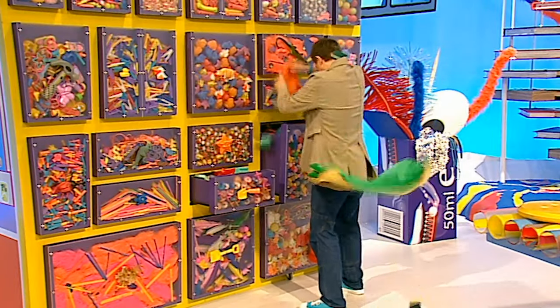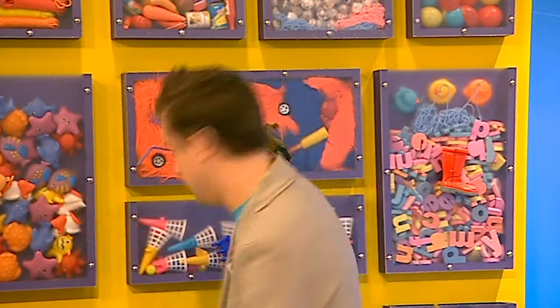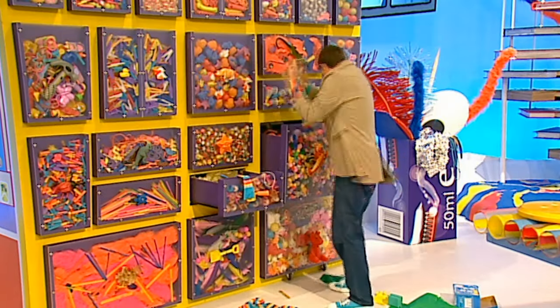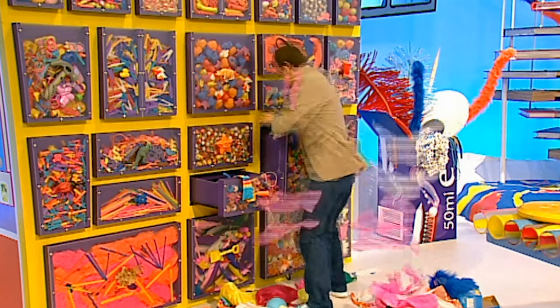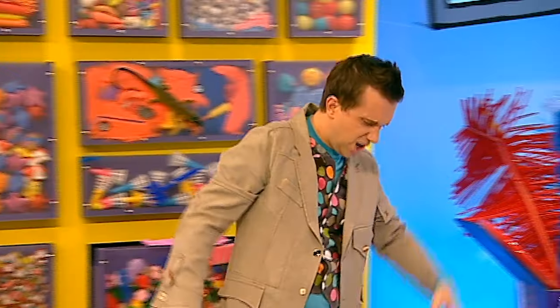Why don't you try and make it in a minute? Have you ever put something in a secret place and then completely forgotten where you've put it? That's what I've done - it's my secret piggy bank that I was saving all my coins in. I'm sure I put it in the doodle drawer somewhere. It's not in here.